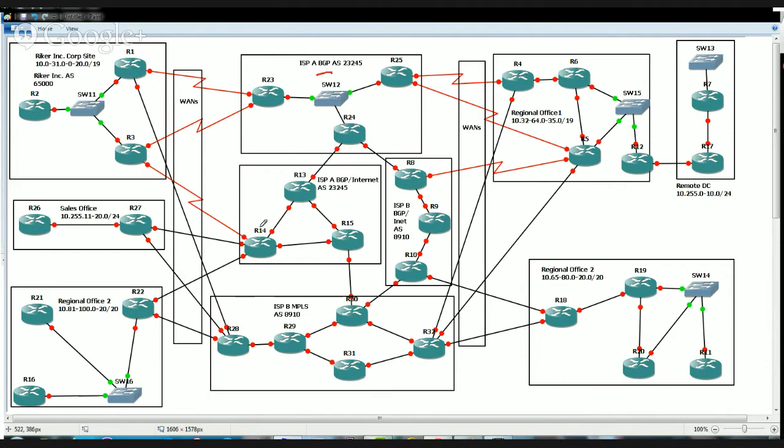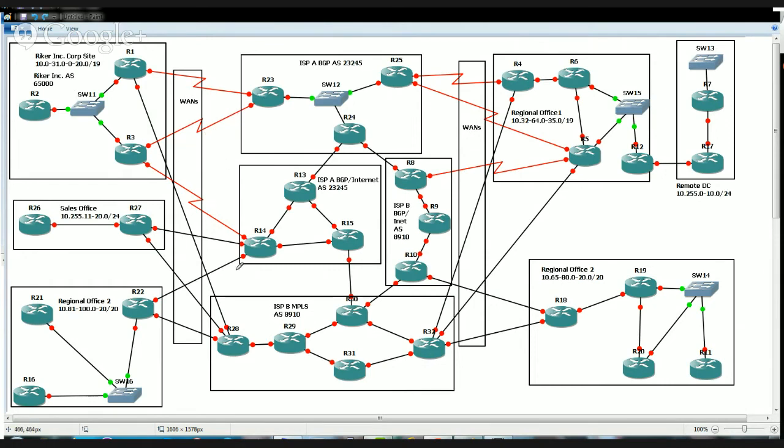Basically what that allows you to do is it gives you high availability. So if this circuit goes down, you can forward out this circuit or this circuit. And it gives you the ability to use the BGP path selection process, so you can modify the weight, you can modify the local preference, you can modify the AS path number. There's a multitude of different things you can do, and that's one of the great things about the networks of today that you couldn't do 15, 20 years ago before these technologies were out there. So that's going to be what we're going to have to run through. This is going to be dedicated just to BGP routes.